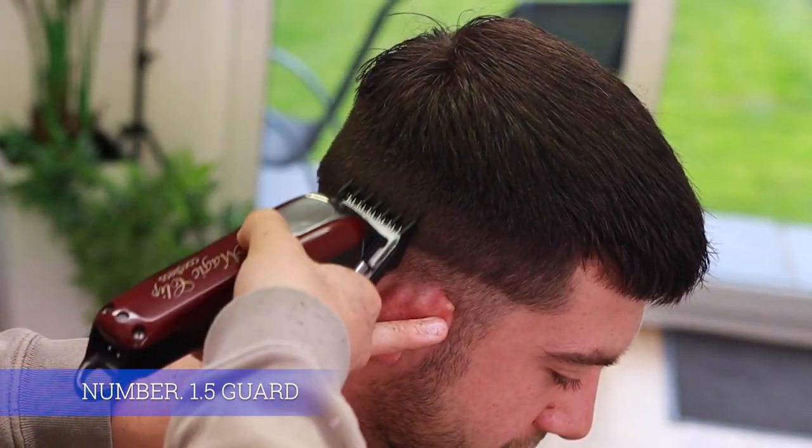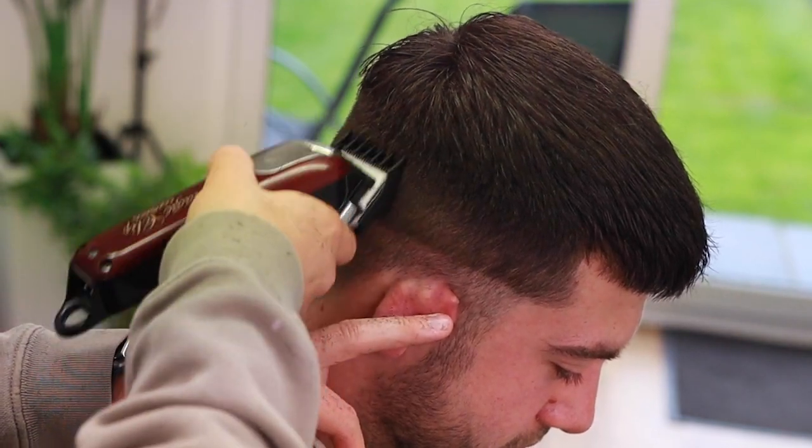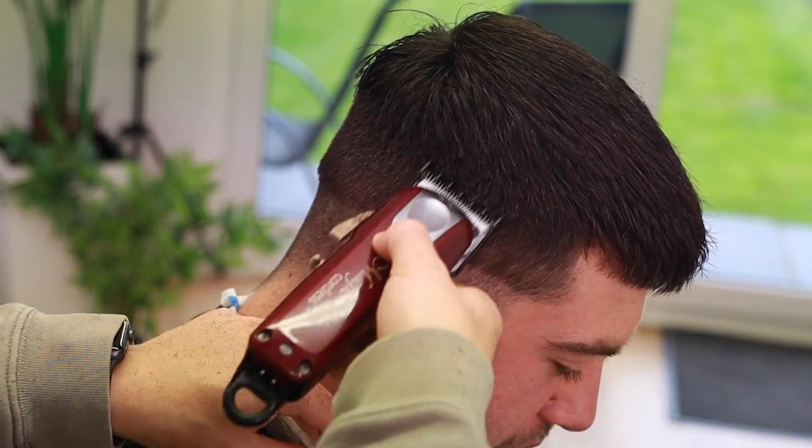Now coming with a 1.5 guard open, working that just under the 3 which we used first, and using kind of a C motion to not create any harsh lines.